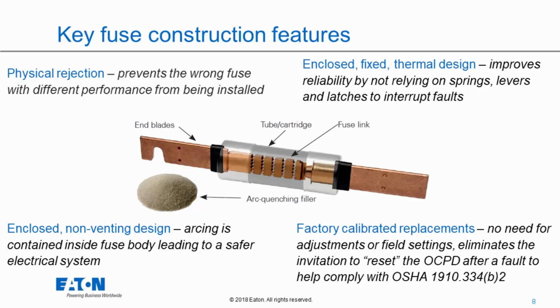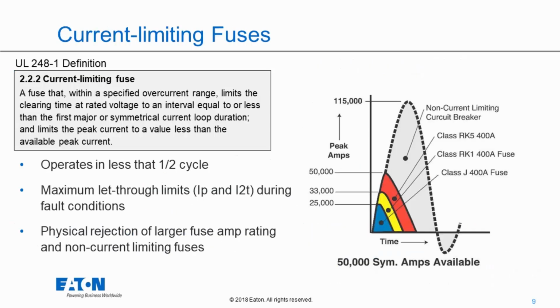If you do have a fault, we want to pull that fuse out and make sure you find out what happened, because one thing we'll let you know is under OSHA, you can't just go out and reset this thing or throw in a new fuse. One thing I don't like on the Bussmann side is, a guy will say, hey, I put in the fuse and it blew, and although that's maybe great for business, it's not good practice, right? We don't want to do that. We want to make sure that you clear the fault. Per OSHA, you want to go out and find out what caused the fault, make sure you clear that fault, and then put a new fuse in and make sure you're off and running and you have a safe situation. All right.